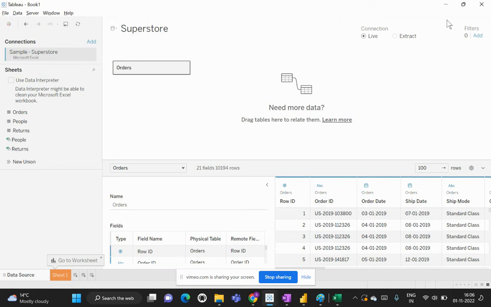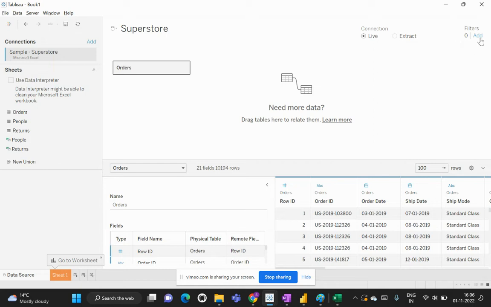And on the top right corner, we have some additional options which specify what sort of connection this table has in Tableau at the moment. In Tableau, we have two different types of data connections. One is live, which is the default connection, and the other one is an extract connection. There would be additional videos that follow to explain the differences between both of them, through different examples as well, to understand this data connections topic more in depth.